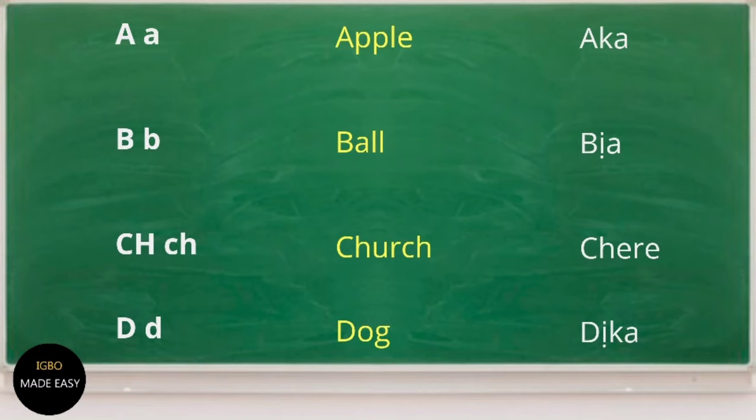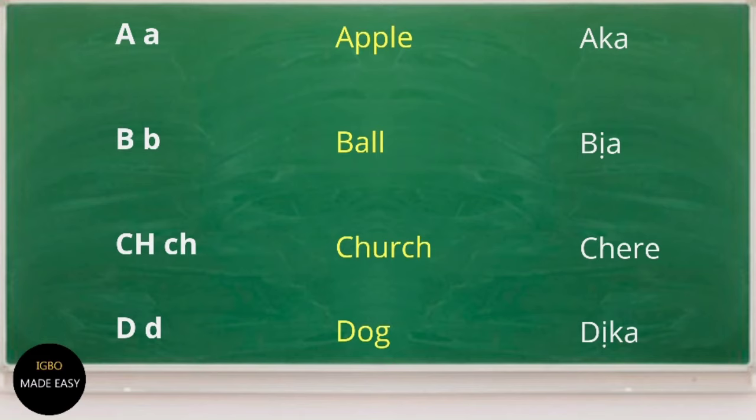Now, the distinction I said I was going to make with the name of the alphabet versus the sound of it. If you notice, this letter of the alphabet is called bi, but the sound is b, as you have in the English, ball, beer. The I in the name does not come from the B, but it comes from the vowel that comes after the B. So that is a good distinction you make.